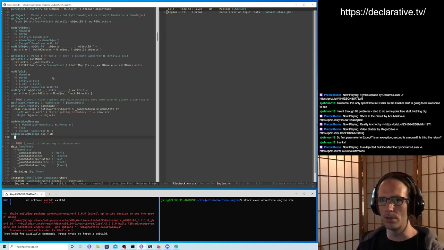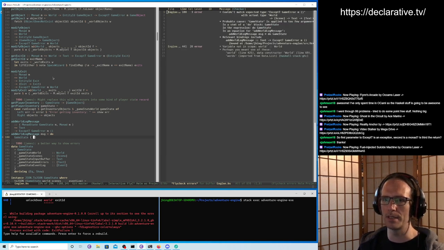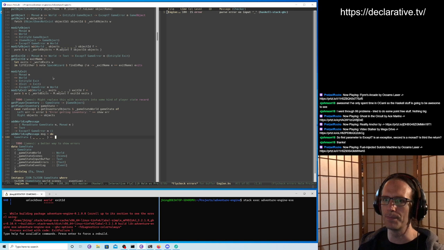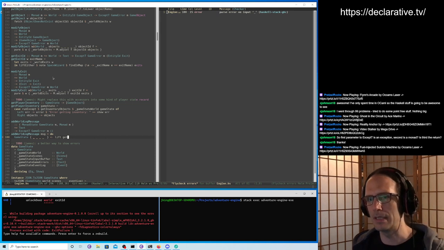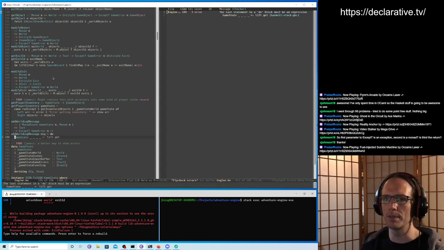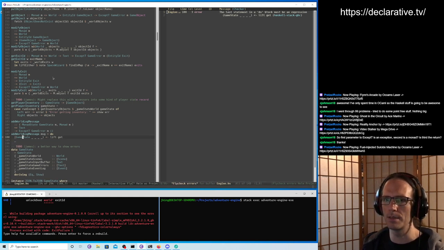Right. So in that, now we can get the game state back out. We can get anything we need out of the game state, and we're going to get the game messages, I think. Four parameters, I might be wrong on that, but then I'm going to lift get. Get is a method that comes from the MonadState type class, one of those. That's the wrong syntax though. My bad, that should be parentheses around the whole thing here. Okay, I'm going to put a hole at the end just so we can get rid of that type error here. Five arguments. Yeah, okay, so I gave it four by accident.